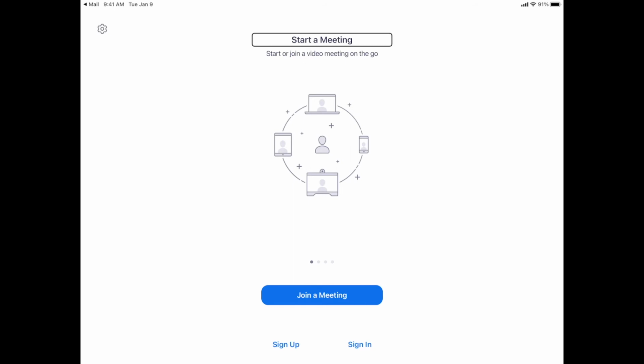I can join a Zoom meeting just by downloading the Zoom app and then double tapping or activating a link in an email, a text message, or on a web page to join a Zoom meeting. So the next time I join a Zoom meeting, it's going to be a little bit faster. It's only going to ask me how I want my audio to join, for example, because I've already given it permission to use the camera and the microphone. So that's a bootcamp session for how to attend a Zoom meeting with iOS with VoiceOver.